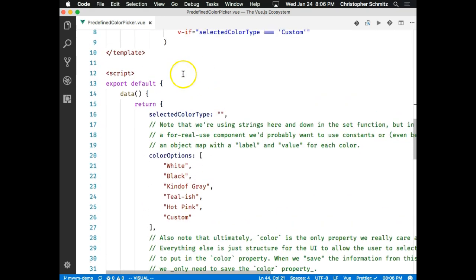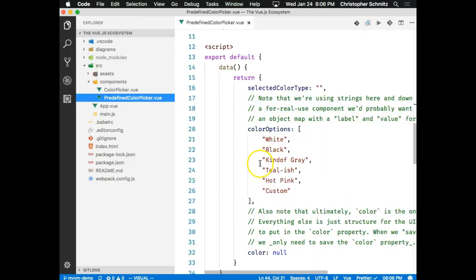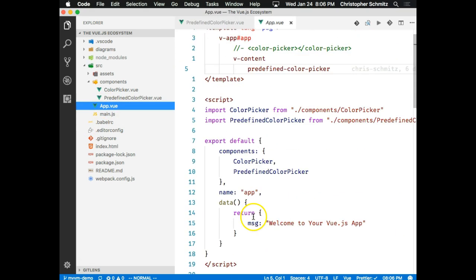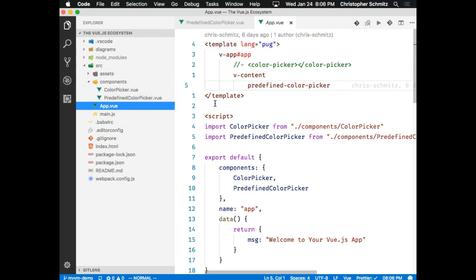We can't get to any of this data from the app, and we can't get to any of the data in the app from our child component unless we explicitly pass it in. I'm not going over passing properties in this slide deck, but whenever we look at the actual project, I use it a whole bunch.